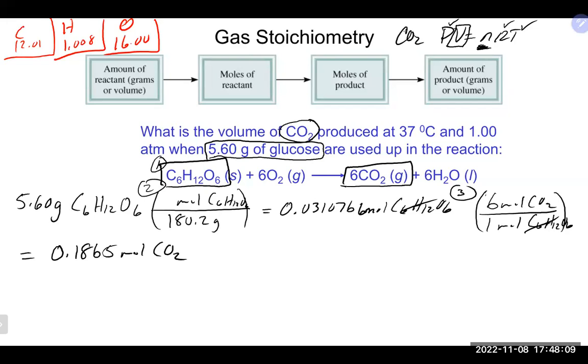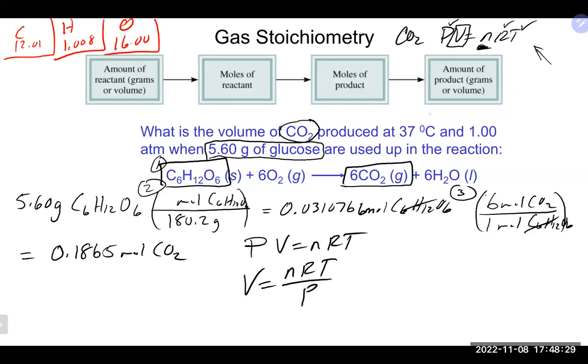So really here, the middle part of this problem is really just a basic stoichiometry problem. The difference here is going to come at the end. So instead of at this point where a lot of times we would use the molar math to get how many grams that would be, we're going to actually use our ideal gas law here to figure out the volume. So once again here, PV equals nRT, solving for V, nRT over P.